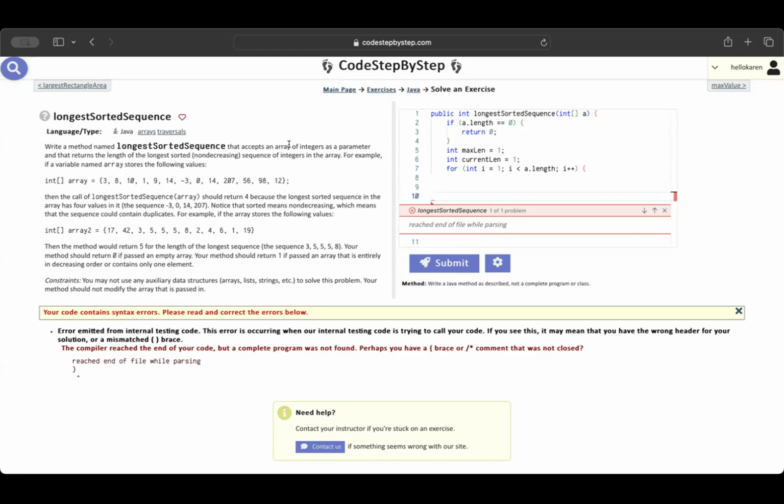What if they're the same? Then that's also okay. So greater than or equal to, right? Yeah, greater than or equal to. So if the array is empty, then you would return zero. And if the array is just decreasing or has one number, then you return one.